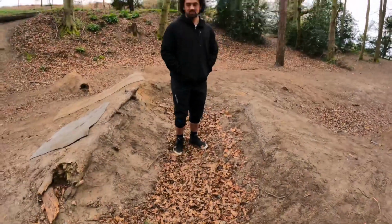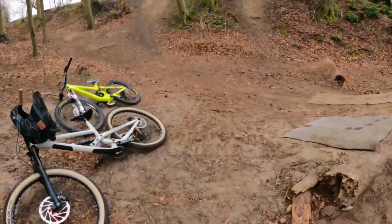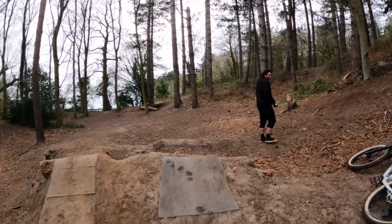So this is where I actually first started practicing gaps. Thank you for the demonstration. And you run up from there and then up and off. You know what I mean. That's the run up. You don't run.